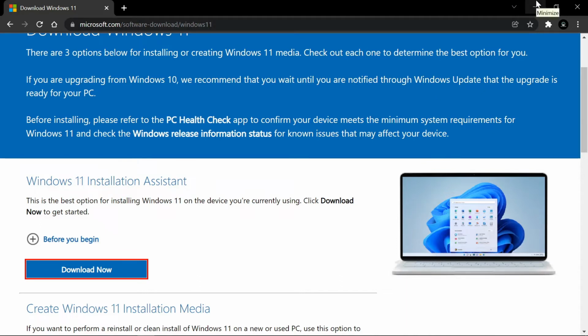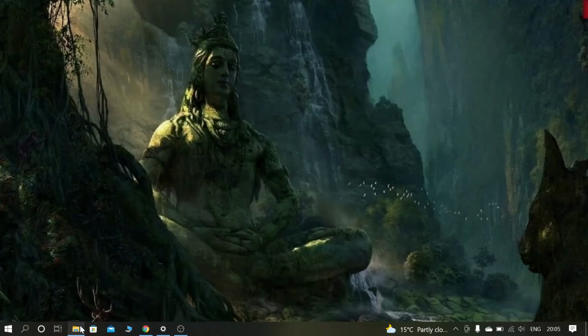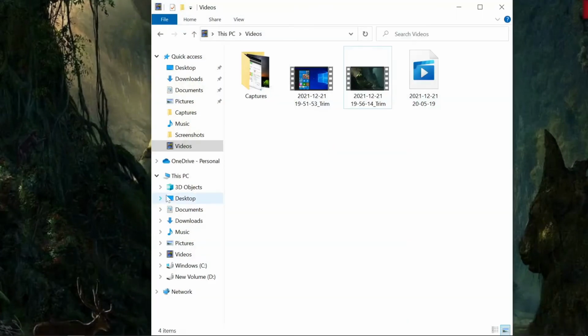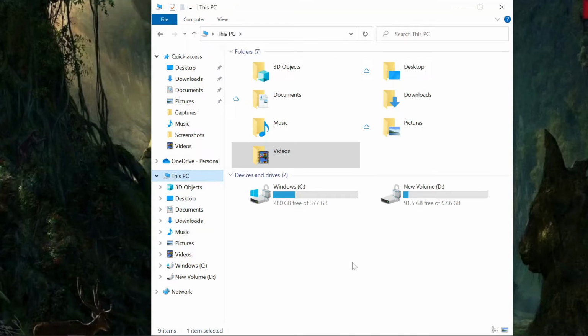So now lots of people were asking me that if I upgrade to Windows 11, then will my data get erased from the file manager? So let's see. Okay, so I'm showing you my This PC. Here, if you see, in the Windows C drive, I have used almost 80 to 90 GB of space, and in the D drive I have used almost 6 to 7 gigs of space. So let's see whether this data vanishes or not after upgrading to Windows 11.